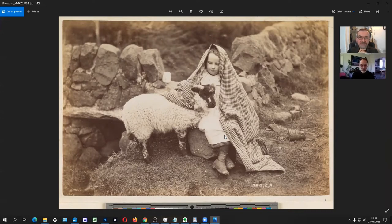It's interesting where Reed has her situated, in this gap in the wall. There are counterpoint V shapes here that seem quite deliberate, even where her arm is wrapped around the sheep. I think you're right. The wall in the background comes down as a leading line towards her head, with the use of triangle in the shape of the blanket. You are creating all these little diagonals and leading lines, drawing the eye where you want it.